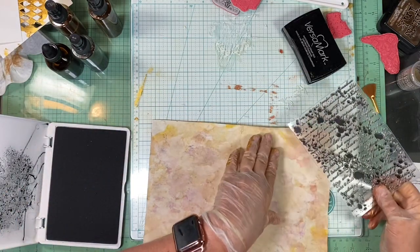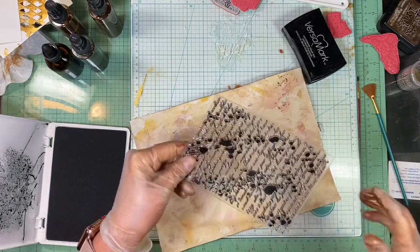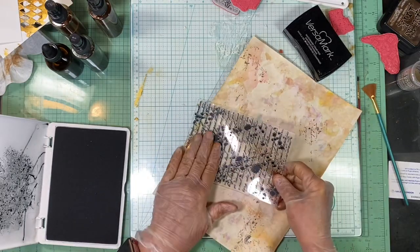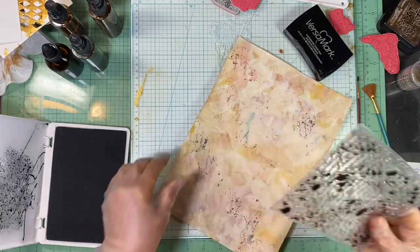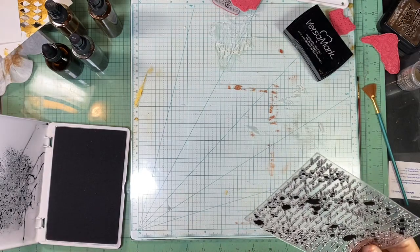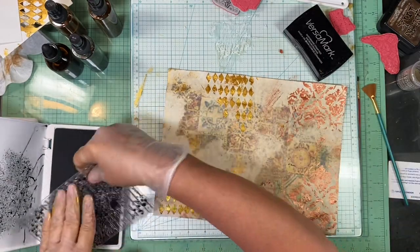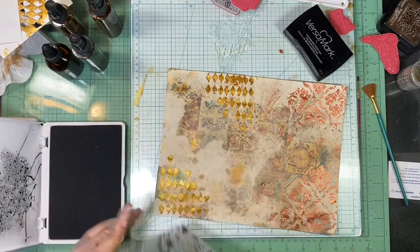I'm going to do that here. And you just really want to do it lightly. You don't want it all over. You're just doing a little bit here and there. You can put music, you can put whatever you want, and that just adds a little bit more depth to it. Okay, so you can do that on these. All right. Let me get that on there better.